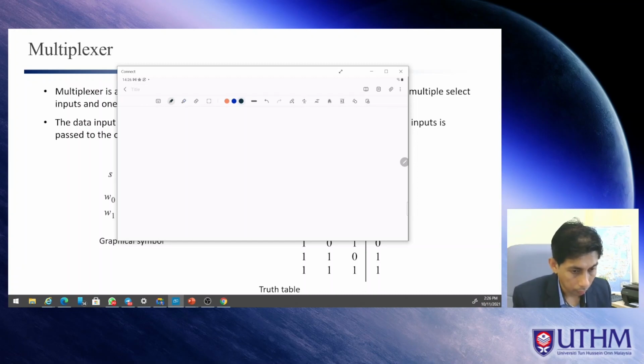For example, if we design a complex circuit, such as a computer system, most of the time we share the same wire to carry the information or data. So for example, we have what we call a bus, a universal bus or common bus.